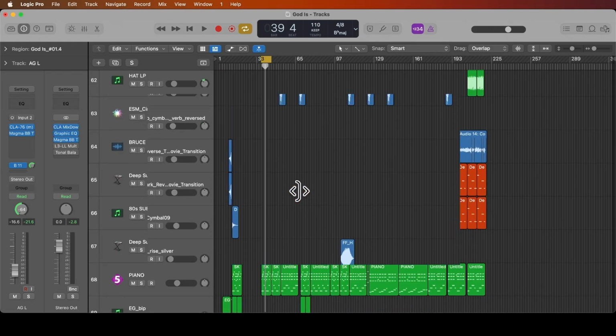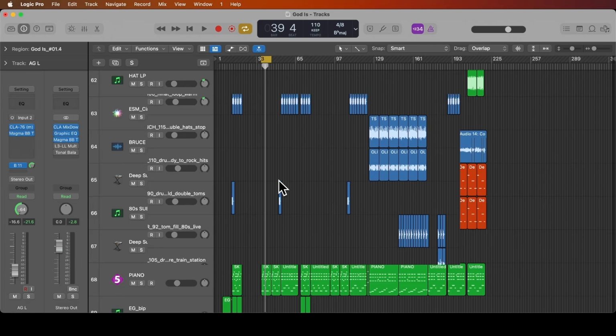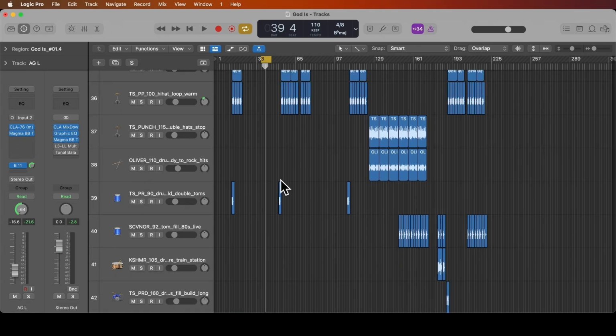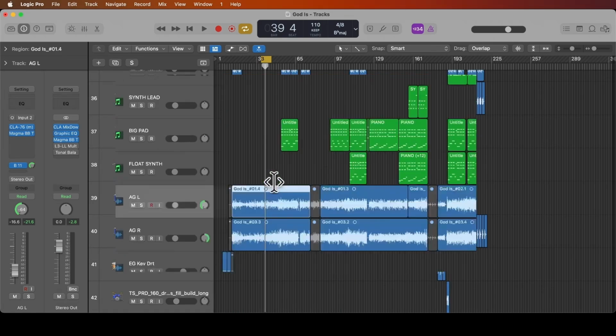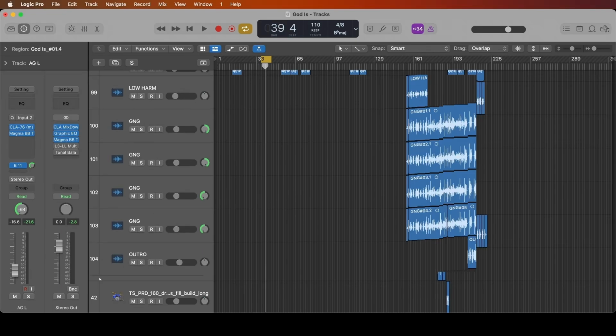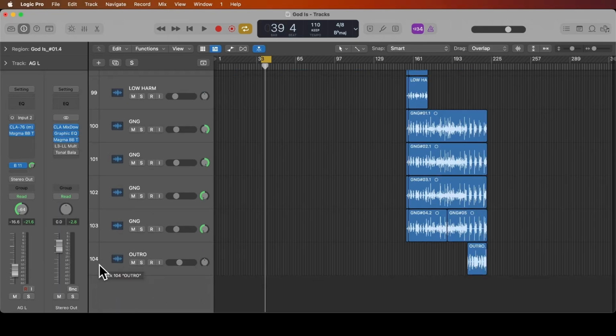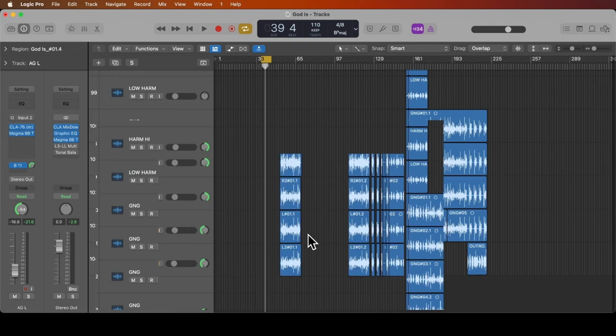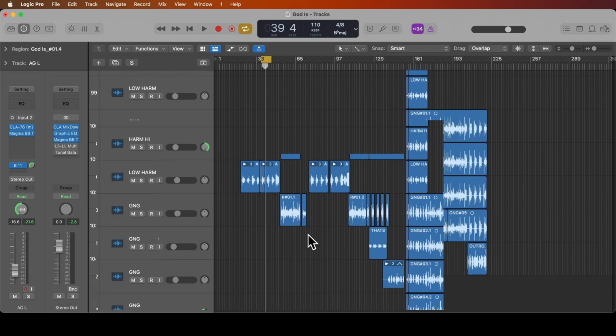So now that I have all of my elements where I want them to be, we're going to go in and actually bounce them down together, because as you can see in this current session, with the vocals that we're not going to use, we have 104 tracks. If you put 104 tracks into Playback, it may explode. I'm not sure of the rules of it, but it's possible. So we're going to bounce down as much of this into single tracks as we can. That way when we open the files in Playback, it won't be so overwhelming. So next step is we're actually going to bounce them down.